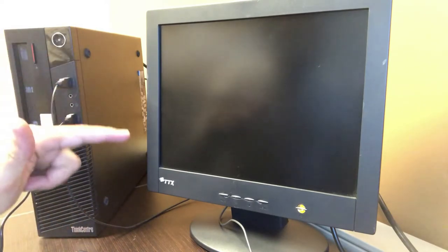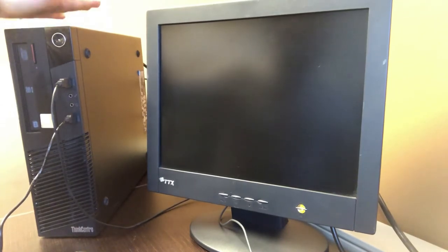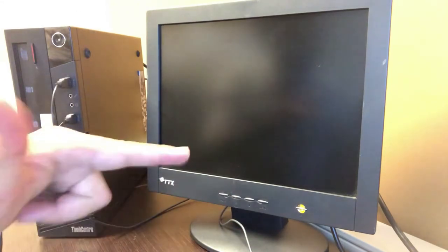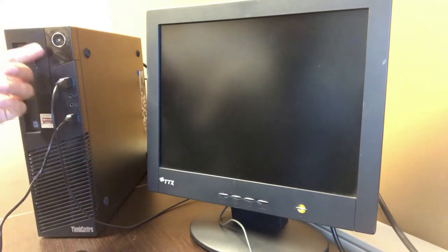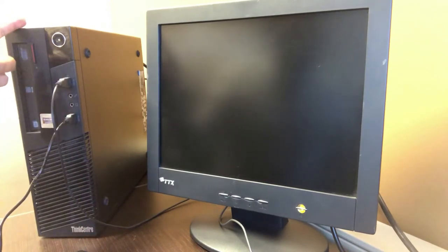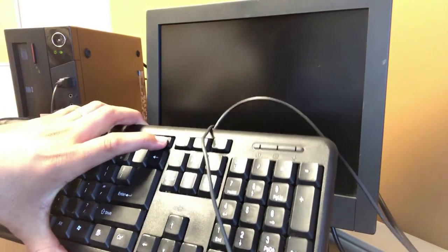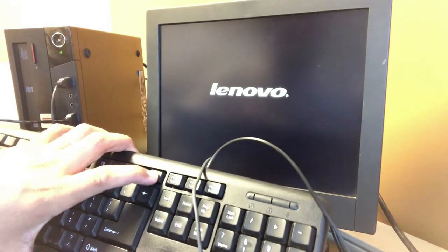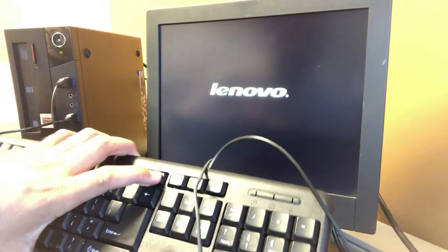Before that, I just want to mention that getting into boot options is different in every brand. Lenovo has a different key for getting into the BIOS, then HP has a different key. In my case, I'm doing Lenovo, and it's a ThinkCentre machine. So you have to turn it on and right away keep pressing the F12 key on your keyboard. Find F12 and keep pressing it continuously, and it will open a window with the boot options.